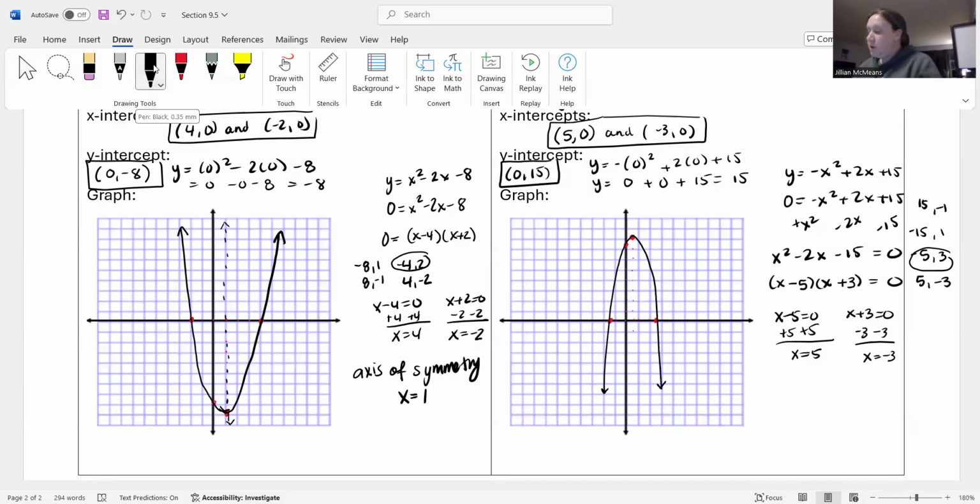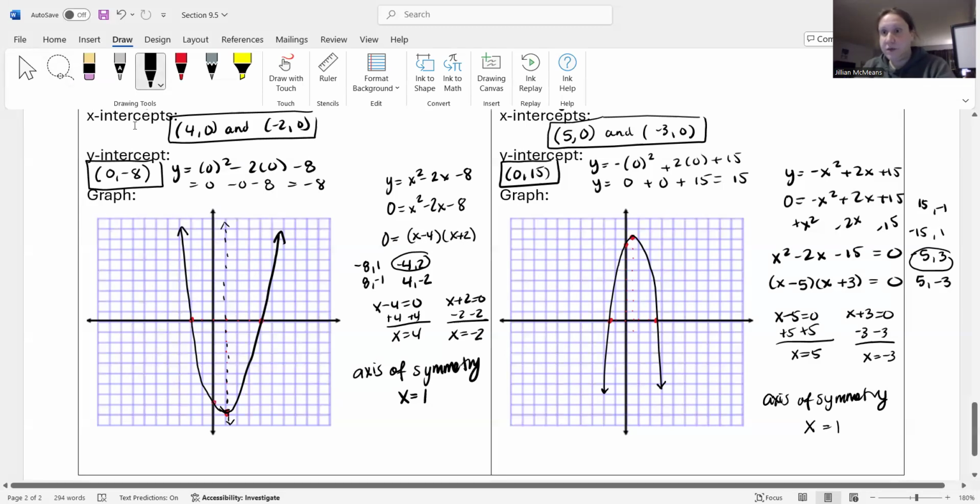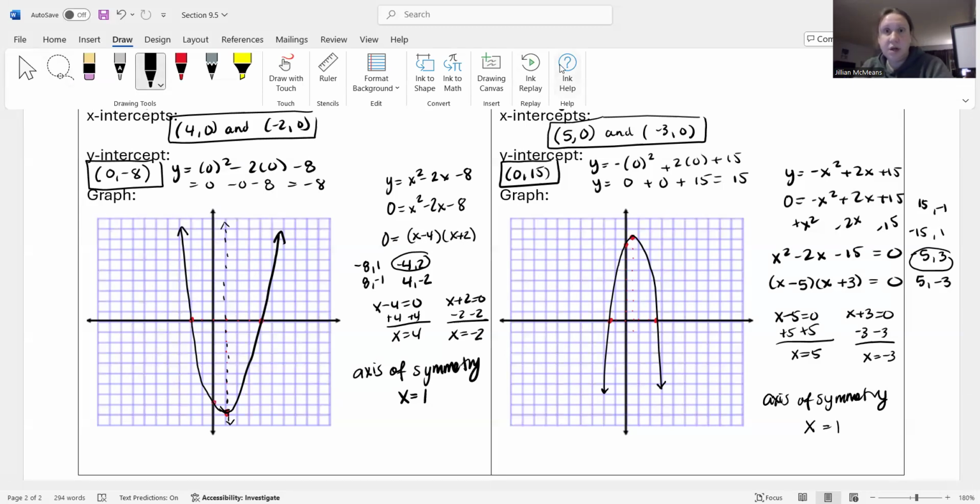Okay, so if you were interested in the axis of symmetry, remember the axis of symmetry is the vertical line that goes through the vertex. So our vertex is the ordered pair 1, 16. So the axis of symmetry would be the vertical line. Vertical lines are x equals, and it would be x equals 1. So let's go to Desmos and see what we get. So make sure you've got this written down. If you need to pause the video, do so. And then we can meet at Desmos.